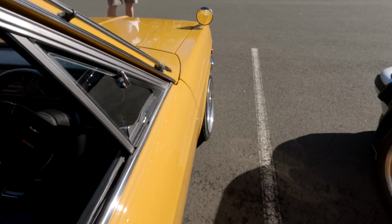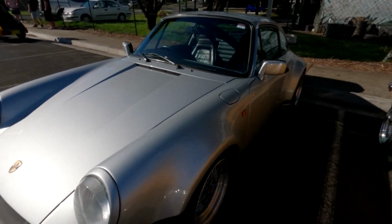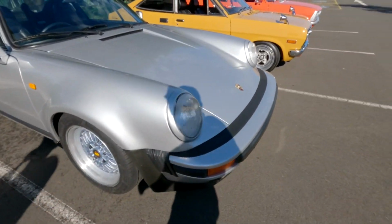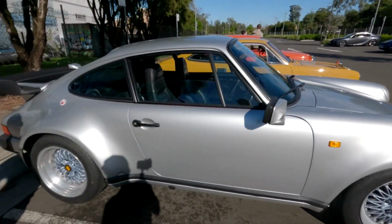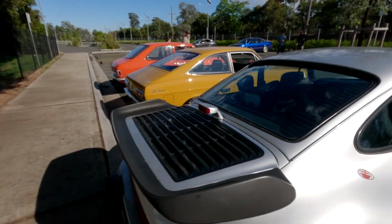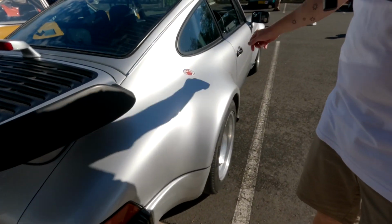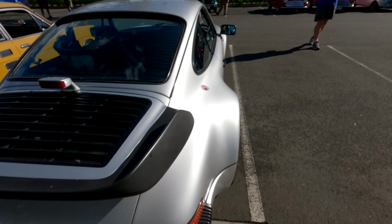And then behind us we got a Porsche. I believe it's a 911. I think. I'm going to have to double check that. But what a car. This was back in the era when they had the big whale tails at the back. I thought these are some of the best of the Porsches that they ever made, just because of the designs and just even the rear wheel arches at the back, how much they flare out compared to the front and how offset it is with the track.